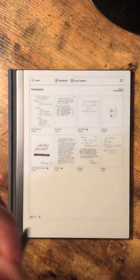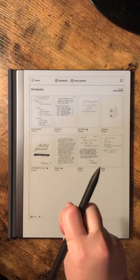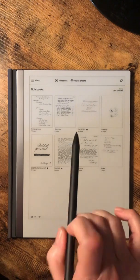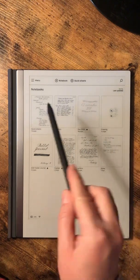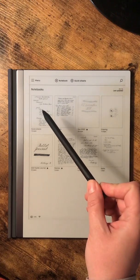So I've gotten a couple of questions about my reMarkable tablet and kind of how I lay it out, what I like about it and what I don't like about it. So I just wanted to do a plan with me video on how I do this. reMarkable comes with a quick sheets kind of thing here. So that's what that one is.